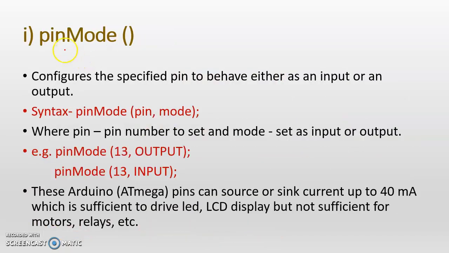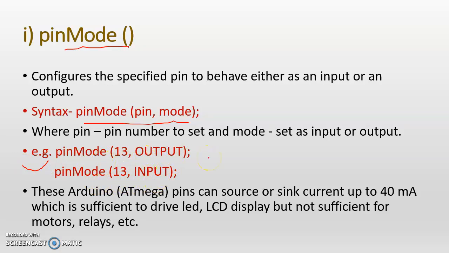So first of all, pinMode. This configures the specific pin to behave either as an input or output. So we have to select that particular pin to behave as an input or output, and we can set it by using this command. Its syntax is pinMode(pin, mode), where pin is the pin number and the mode is INPUT or OUTPUT. So for example, pinMode(13, OUTPUT) or pinMode(13, INPUT). So this we have to use.